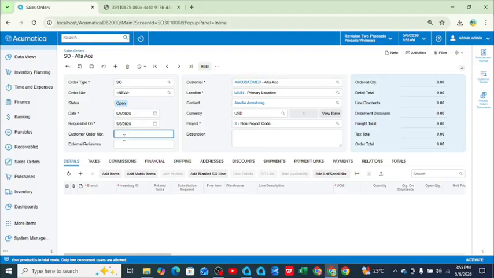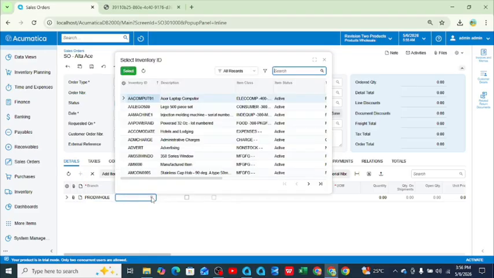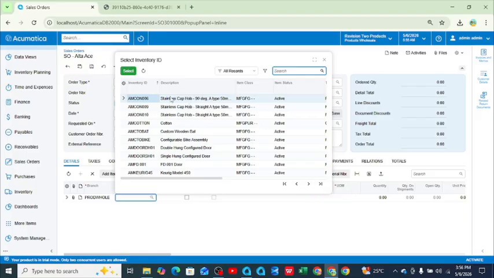Then I can input the order number as order number one. You can give it that as the order number. So I can come here and add different line details for the sales order. We can assume that this customer ordered some stock items. Maybe one of the stock items was, let me check, this stainless cup here.